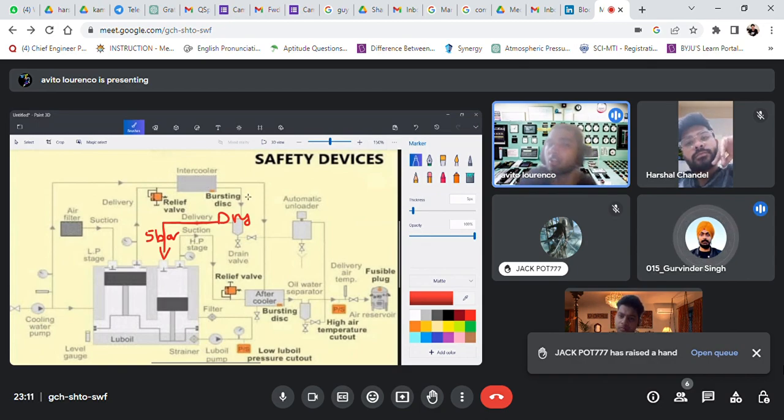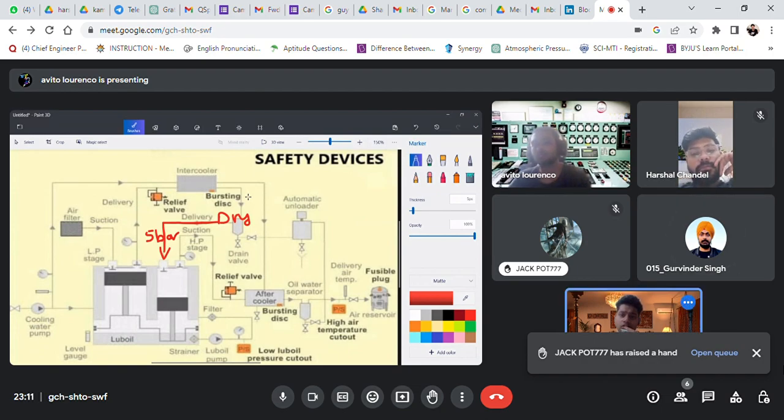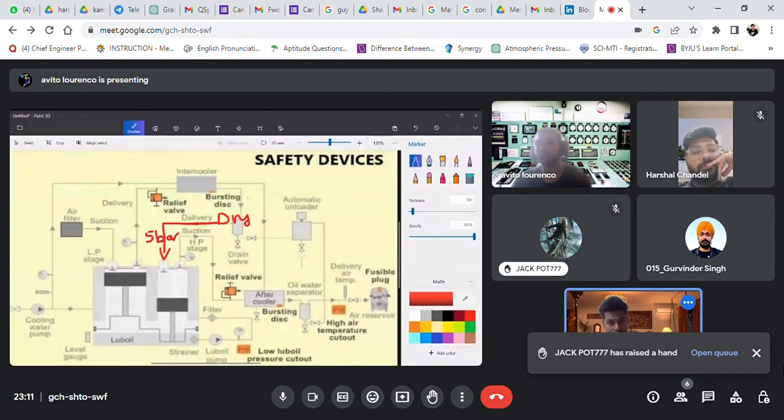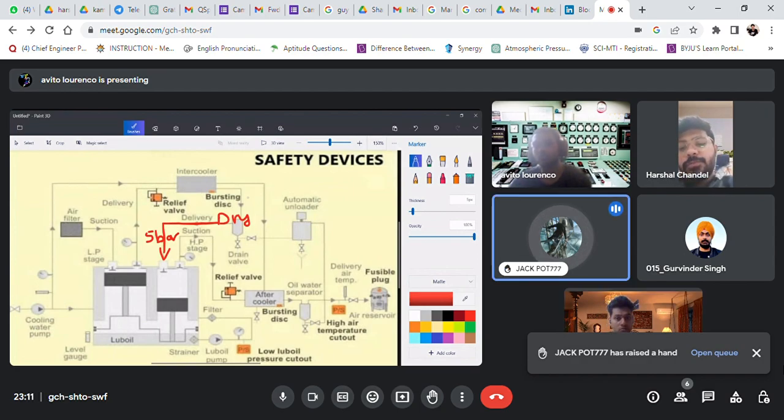Any idea how cold the intercooler will make the air? I think it will be ambient. It would also reduce pressure, no? No, an intercooler works at constant pressure. It is like a heat exchanger. A heat exchanger works at constant pressure like a condenser and evaporator. It's an isobaric process.